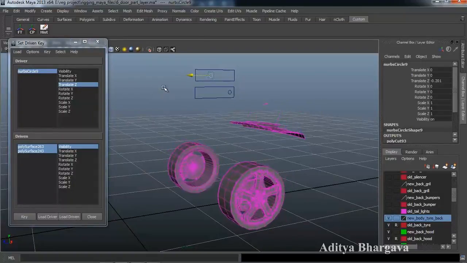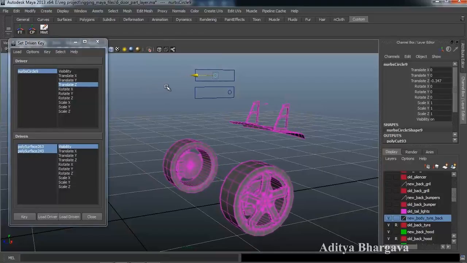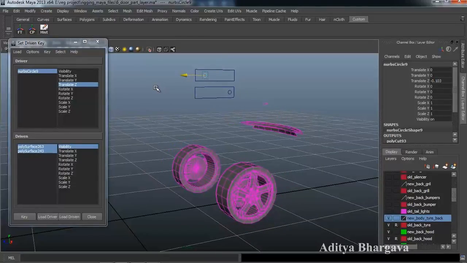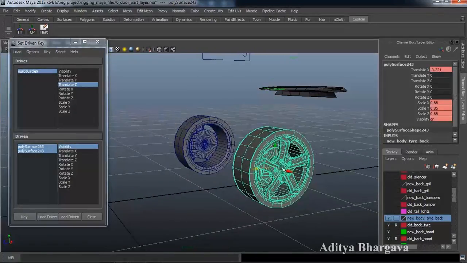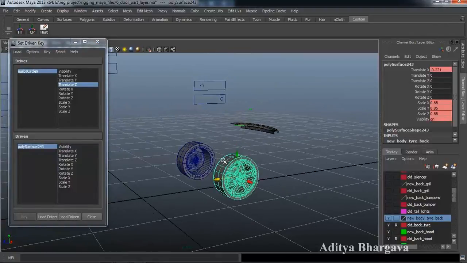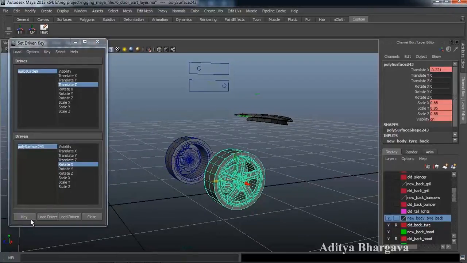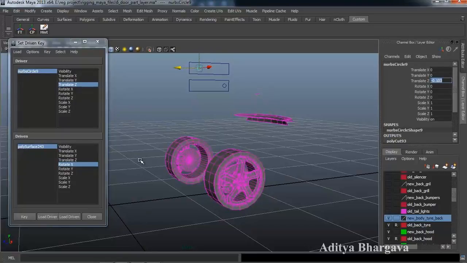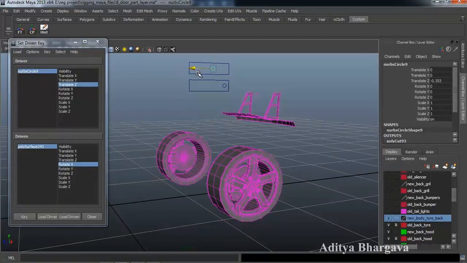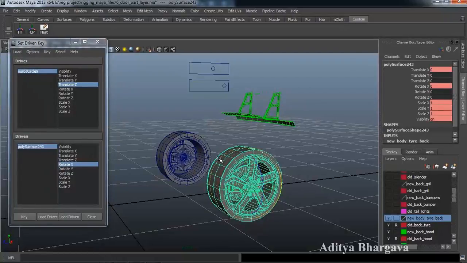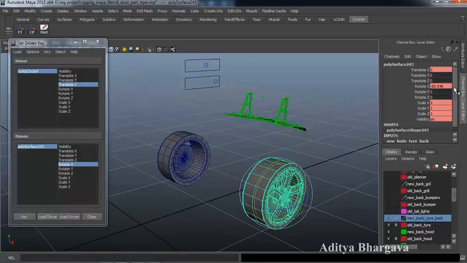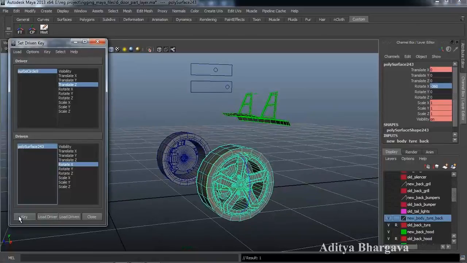And along with that, to add a more aesthetic look to the tires coming out, we'll add a key on the rotation values of these tires. So we'll select them, we'll make them the driven object, we'll add a rotation key on the x-axis, rotation X. We'll add a key at this very position, we'll copy this position, Control C, we'll take the tire forwards and rotate the tire in this axis to maybe minus 360 degrees, like this, and we'll add a key.